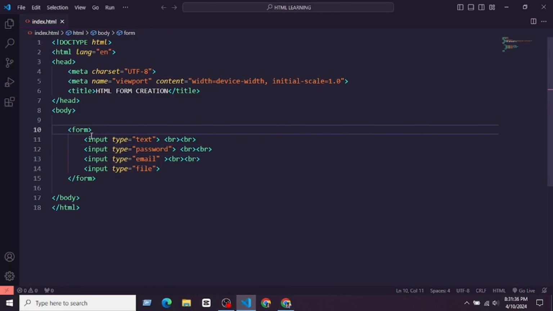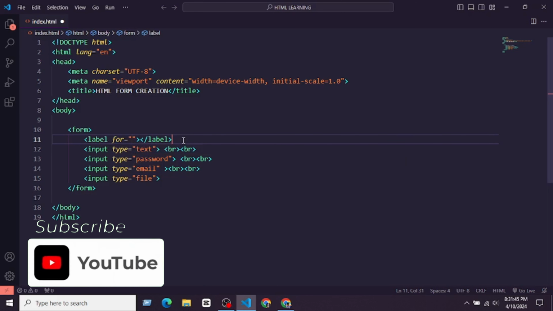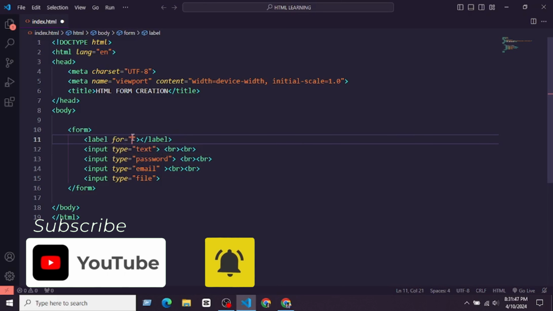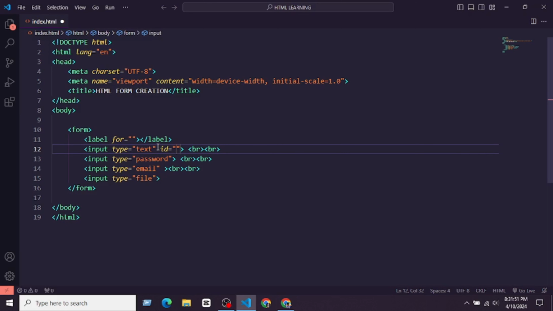Now we shall use label. So label. Now in this for attribute, to input anything in the for attribute, we are going to use the id of the input field, the id name. So the id we shall use in for.